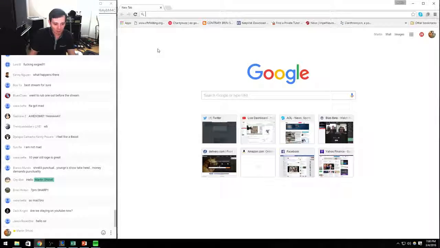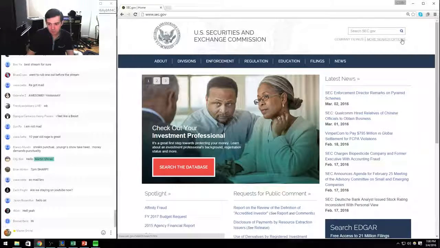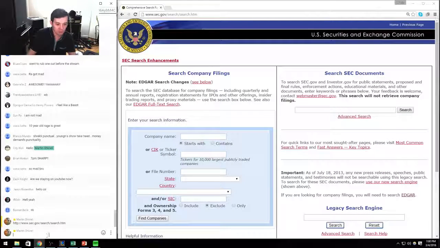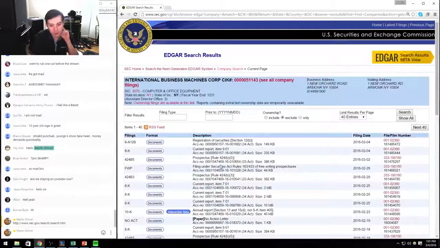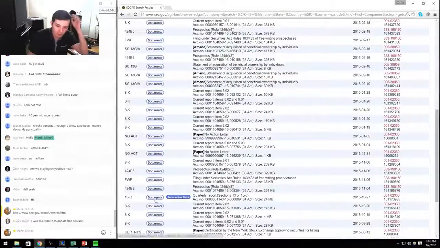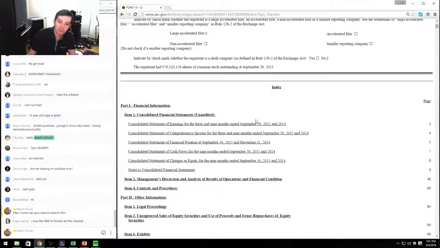So we're going to start by going to our SEC website, which is our famous favorite website, and just clicking the search button. This should be your bookmarked website if you're serious about investing. We'll type the stock ticker of the company we're interested in, which is IBM, and we're going to start building a model for IBM's earnings and cash flow. It's funny to me that their name stands for International Business Machines.